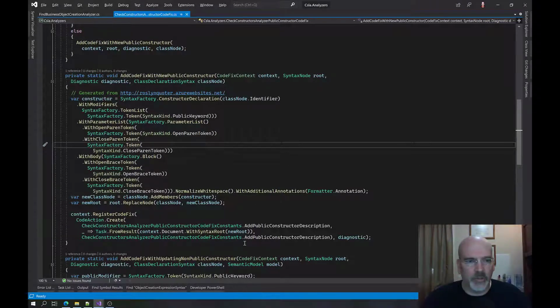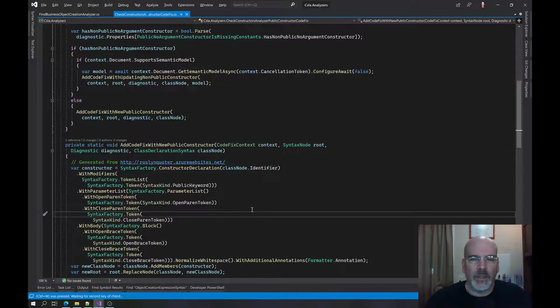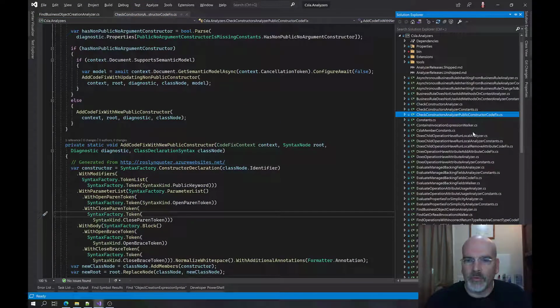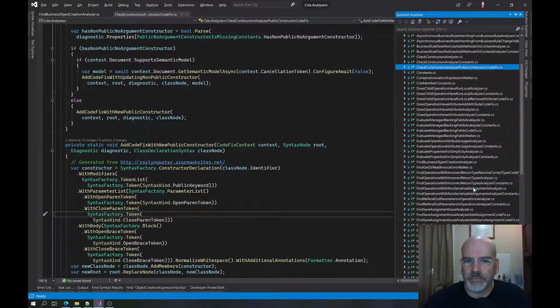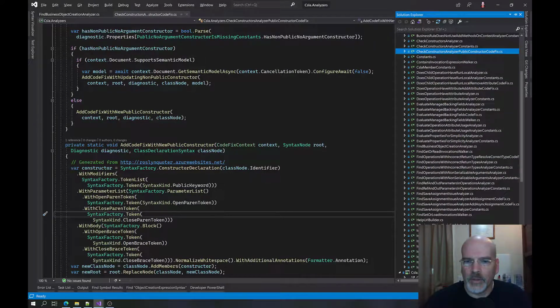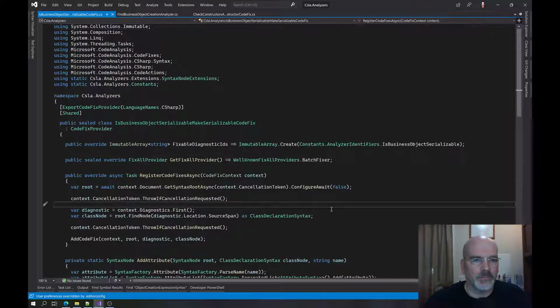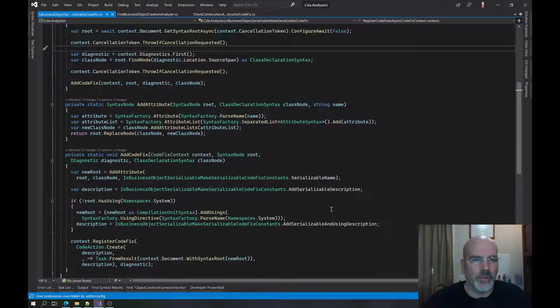Now there was something in Sysley's analyzers to say if you didn't have the using, that we wanted to put the using in there as well. And that is in the one that does the serialization. Yeah, here. So we got a code fix, add attribute.